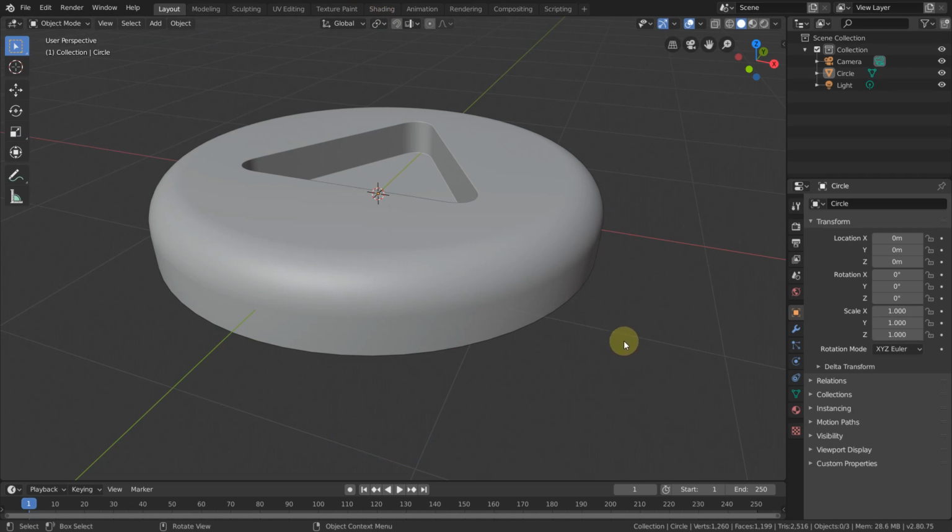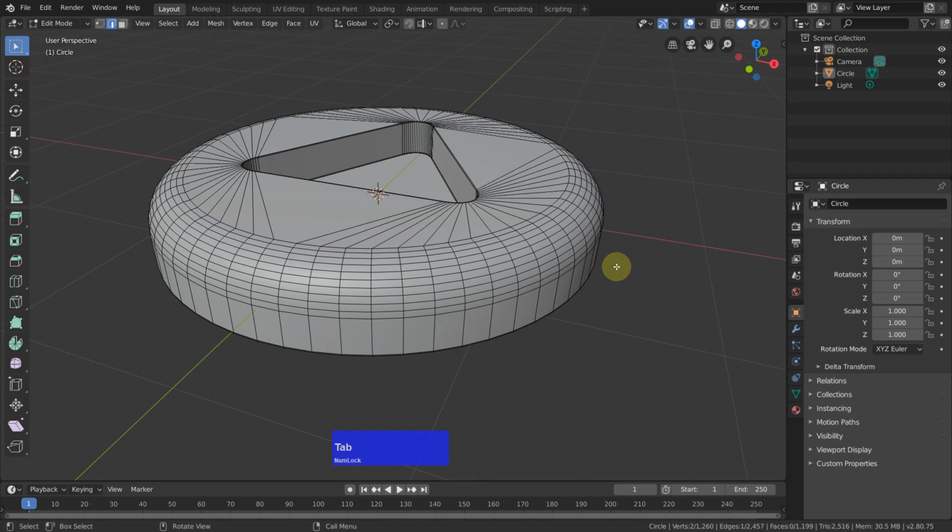So if you want to give the entire object the same material, you can do it in object mode. If you want to have several materials, then you must be in edit mode. I will show this.